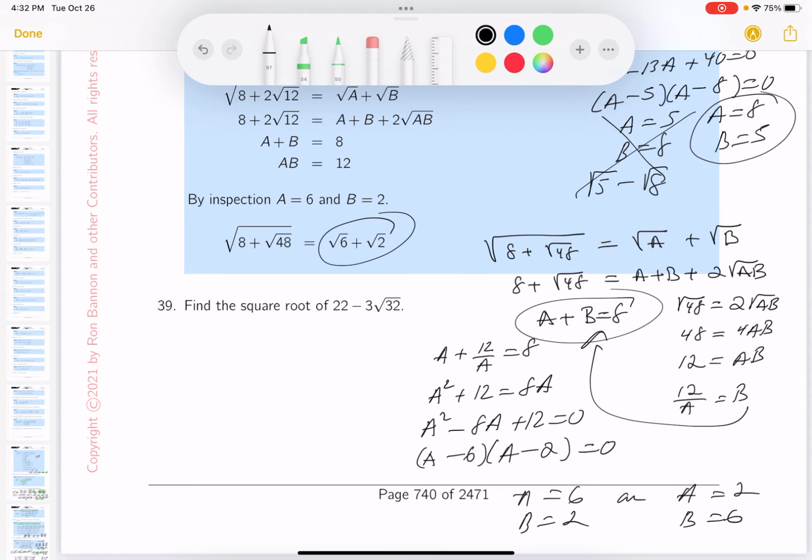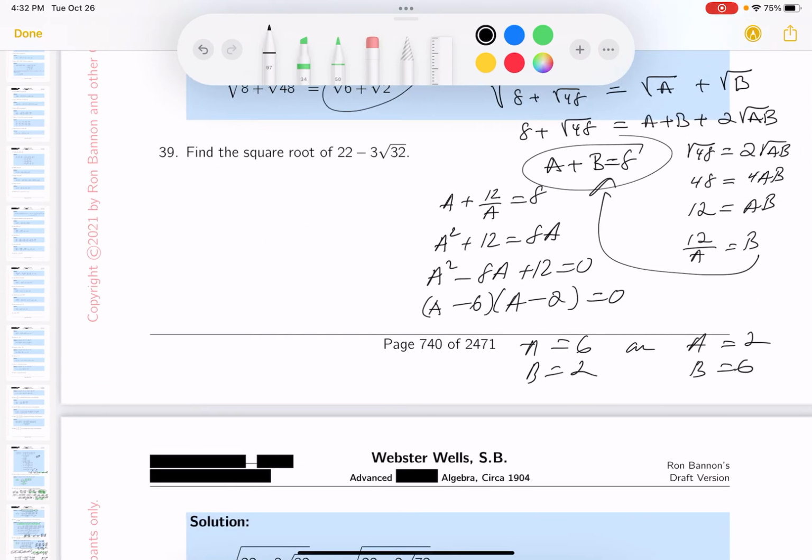All right. Again, the same thing for this guy over here. Square root of this guy over here. I'll write this one down for you. I'm going to do this a little bit differently than I did the last one. I'm actually going to simplify the radical. What I mean is the radical 32. So 22 minus root 32 contains a 16. Square root of 16 is 4. 4 times 3 is 12. Now remember, I took a 16 out, so I'm left with a 2.